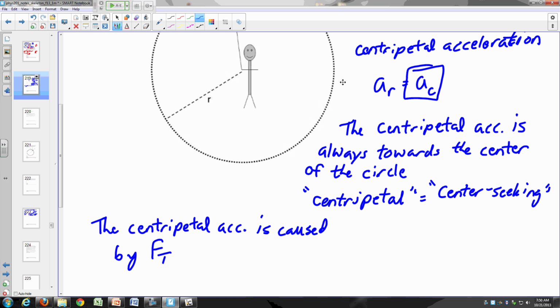What about when you're out racing or whatever in your car and you go around a curve? What causes the centripetal acceleration in that case? Embankment. Okay, yeah, if you have an embankment, actually part of the normal force causes your centripetal acceleration. What if you're just on a flat surface? Right, the static friction. So when you have those wheels rolling, remember you have static friction, and that static friction is what causes your centripetal acceleration. Those classes of forces are called centripetal forces, and we can calculate them just from Newton's second law.